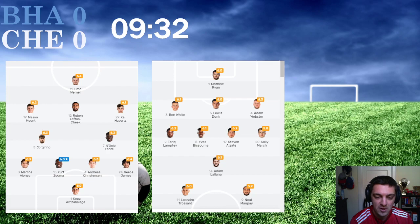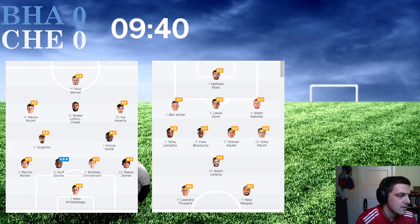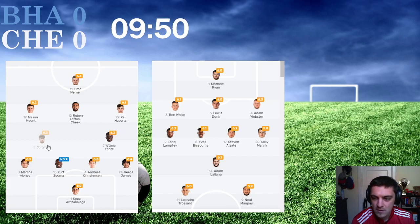This one will be restarted by Brighton here. It's moved out towards Lamptey. He's forced back by Mason Mount. Now it's Webster. Lewis Dunk, the captain's armband today. Here's Ben White looking up the field. His pass will not connect with Maupay, but Bissouma will clean up behind him. Possession will find its way back to Webster here.